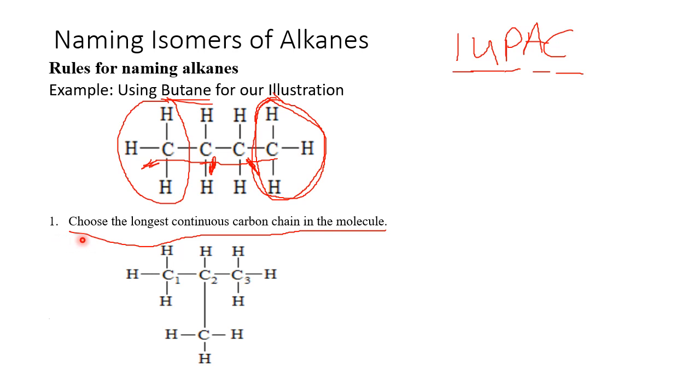So the first rule that we are following is to choose the longest continuous carbon chain in the molecule. So which one will be your longest carbon chain in the molecule? Is it this one or this one? You just choose which chain has more carbons in the series. As you can see, in this direction you have 1 2 3 carbons. In this direction you have 1 2 carbons. So which one is the longest continuous carbon chain? The continuous carbon chain is in this horizontal direction. So that's what we are doing in the first rule. We are just choosing the longest continuous carbon chain. That's all. So we are done with this rule. We've obeyed this rule by choosing the longest continuous carbon chain.